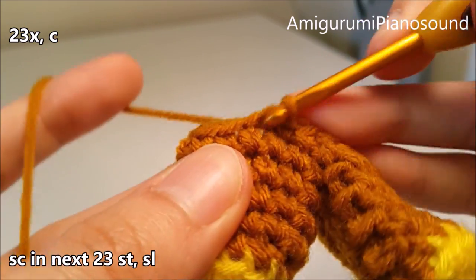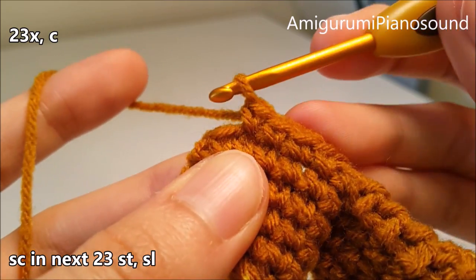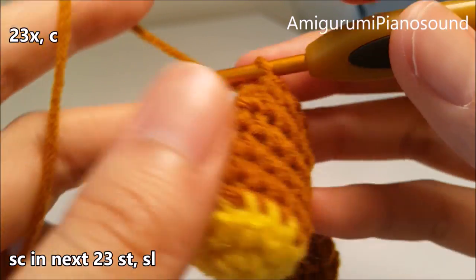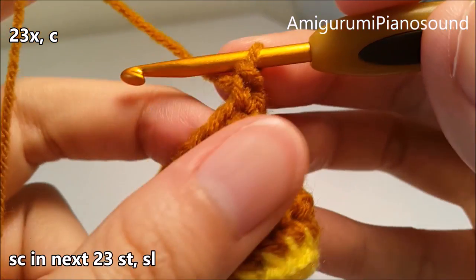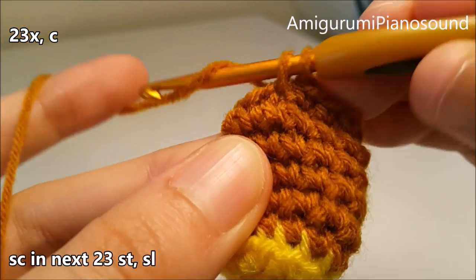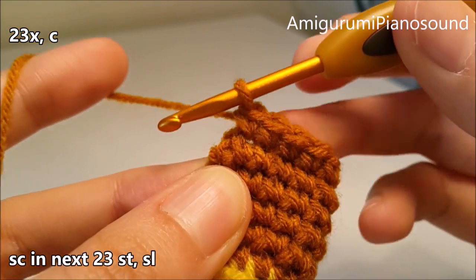And one single crochet in each stitch until we reach the end of this round. Yep. Single crochet and another one single crochet. We're gonna end this round with a total of 24 stitches, right?